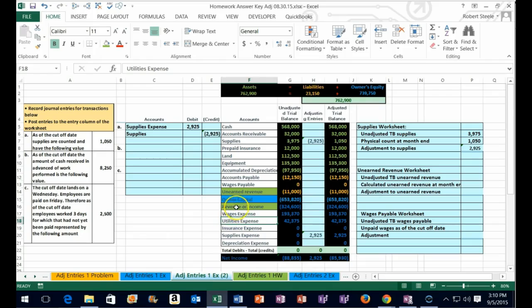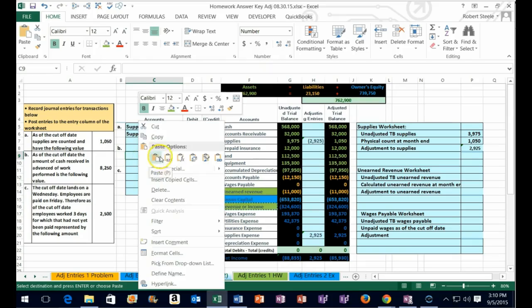So we know that the revenue account is an income statement account and they only go one way, they go up. And revenue here has a credit balance. So how do we make something go up? We do the same thing to it, which in this case would be another credit. So we're going to credit revenue. I'm going to copy that. I'm going to put it on the bottom, even though I don't know the number yet. So there's the letter. I'm going to put it on the bottom in C9, right click, paste it, 1, 2, 3.